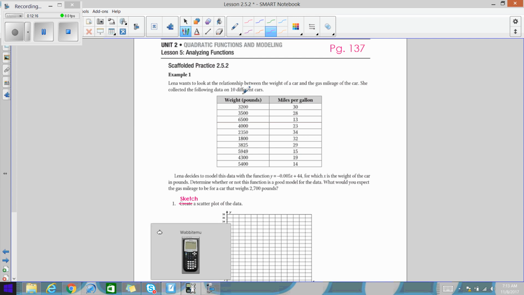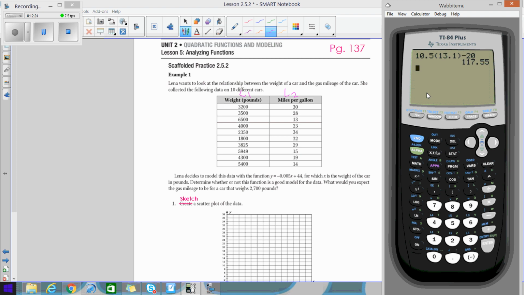So we're going to take this example, and this is L1 and this is L2, and we're going to put this in our calculator. But here's the deal. Because we had already done a problem on here, we have to reset our calculator. Second, plus 7, 1, 2. Now, because we reset it, that means we also have to access our scatter plot again. So we're going to hit Stat, Edit, and type in our data. We're going to type in our L1 stuff. Now, because it's kind of dead air, press play once you've typed in all your data.